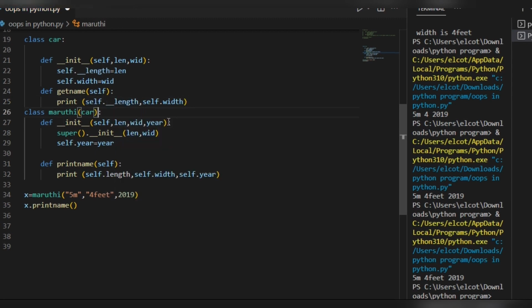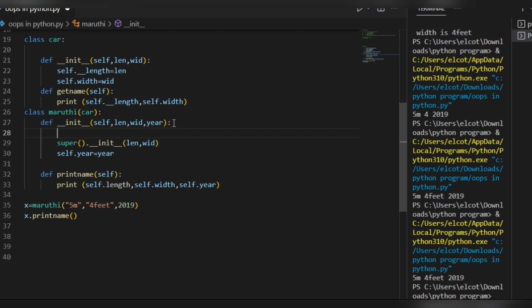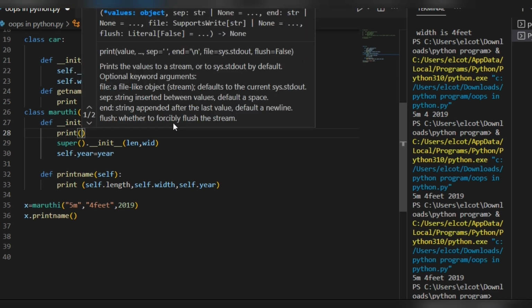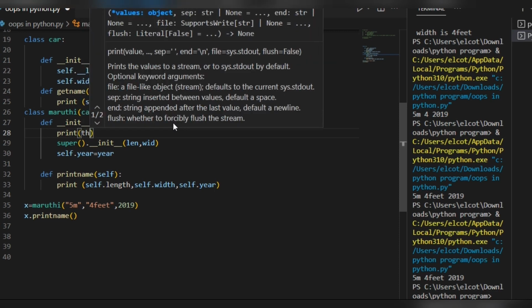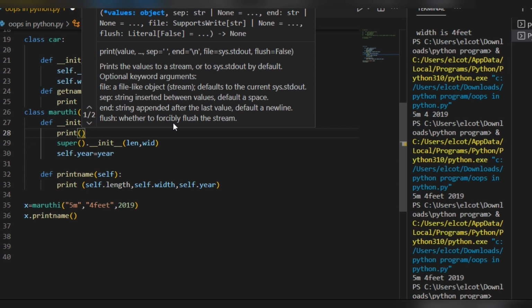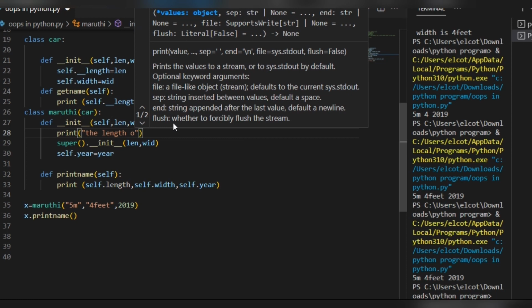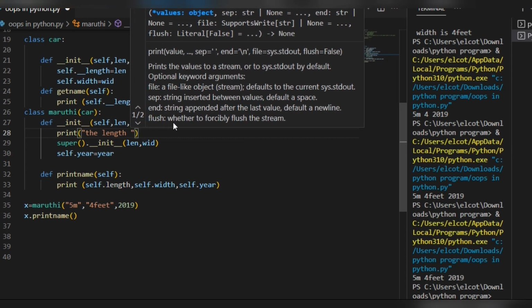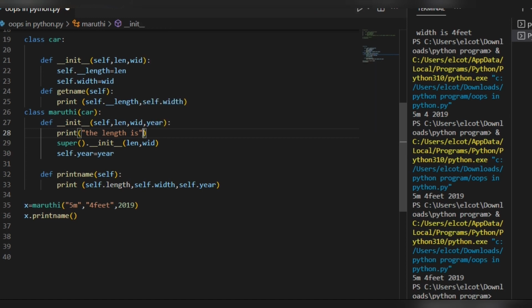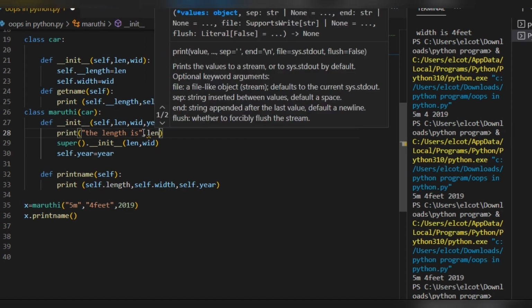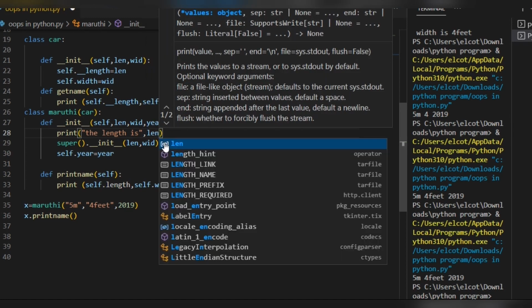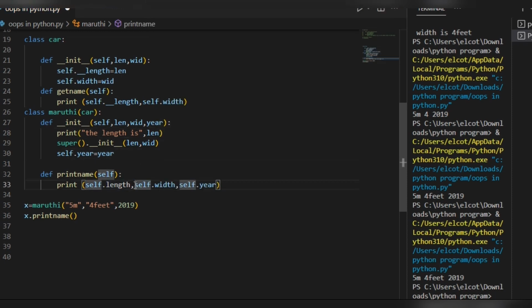Then here I want to print the car length, then I put the variable name. It prints the variable name.